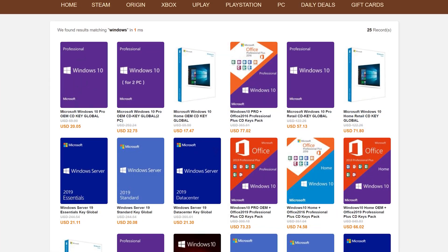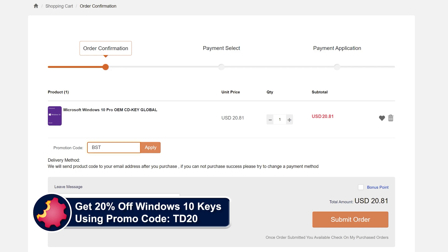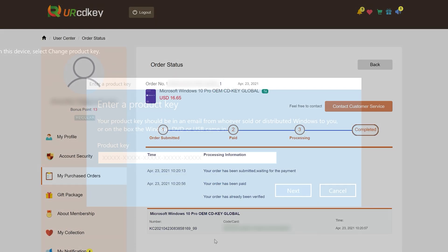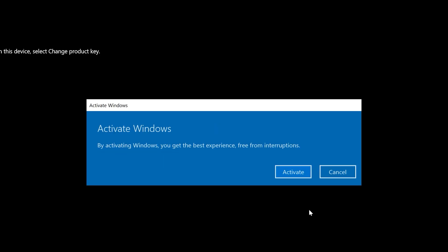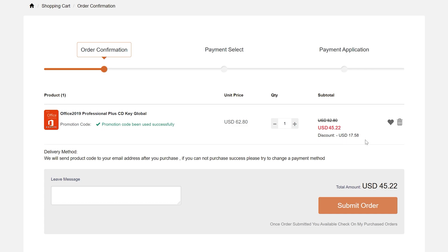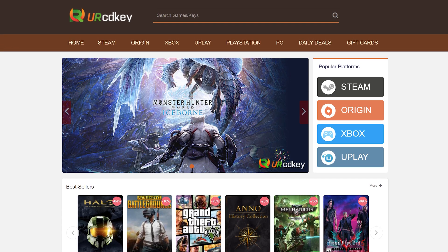URCD Keys is the best source for genuine Windows 10 and Office Professional product keys that work the first time, every time. Get 20% off normal prices using our discount code BST for Bite-Sized Tech and the link in the video description below. $15 gets you a Windows 10 Professional OEM key that activates directly with Microsoft and links to your Microsoft account, working through reinstalls. Get a full copy of Office 2019 Professional Plus for about $50 that redeems at setup.office.com. We have been using URCD Keys for almost three years now and recommend you do so as well.